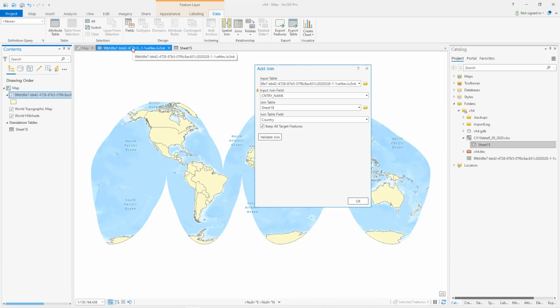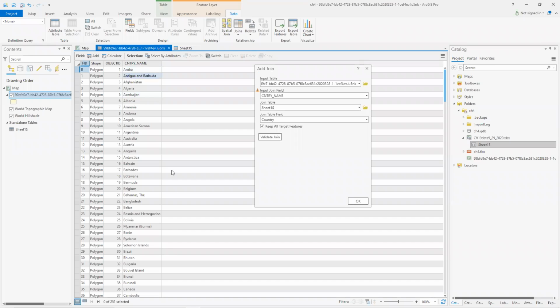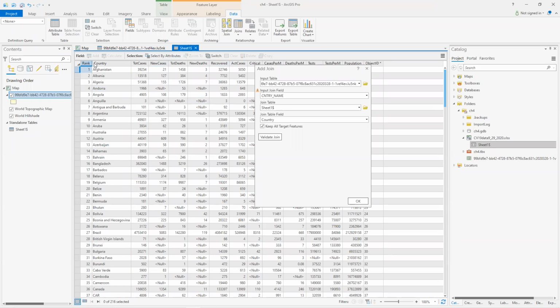Yeah, and the only reason I did that is to look at what fields matched, right? So here's the boundaries, and it has FID, shape, object ID, and country name. That's it, right? So country name is the only thing that's really going to help in the table that we made, because we have country also. It matched 177 of them, and there were 216 in this.